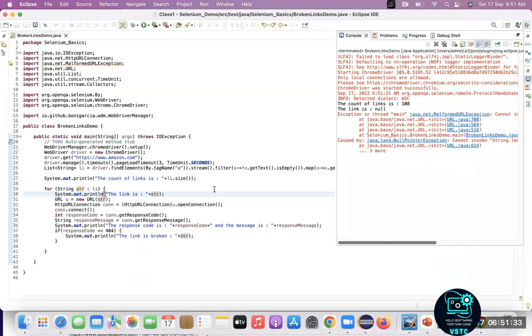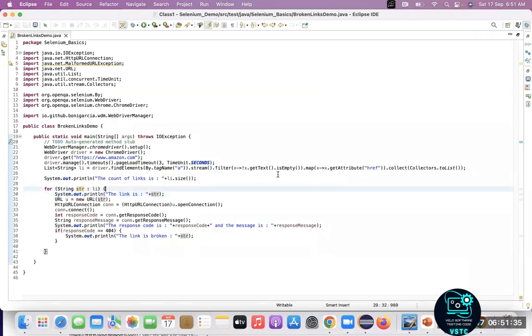Why it is taking as null? We are removing the nulls, right? It's dot get text dot is empty.